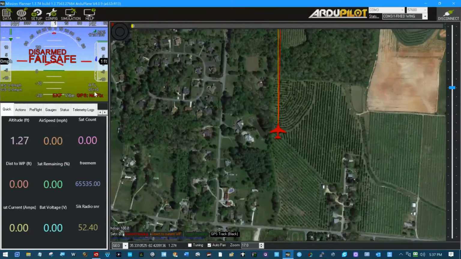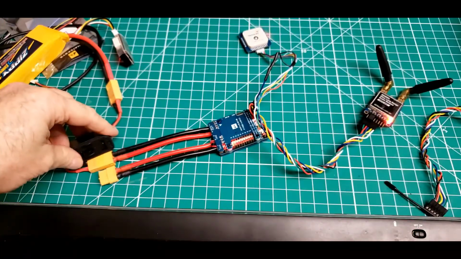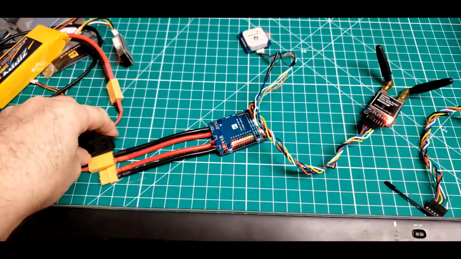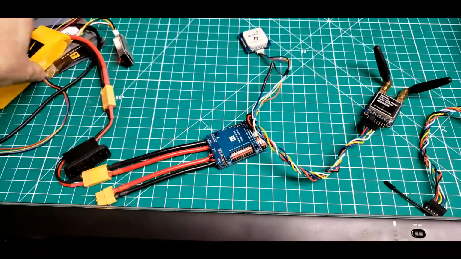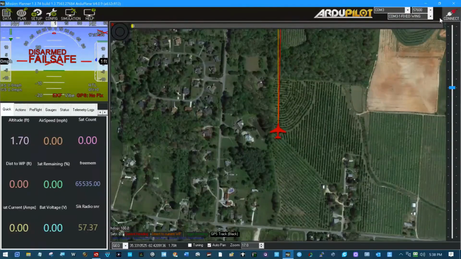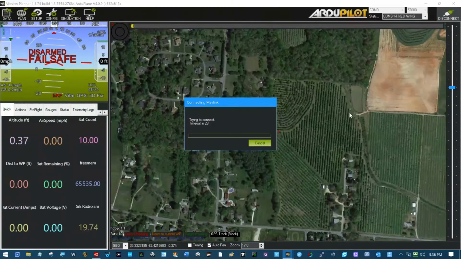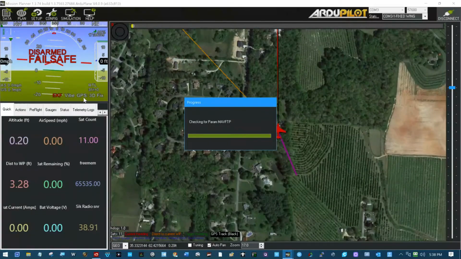So I'm going to disconnect, power down my build here, and we're going to take it back outside. Sorry about that. Now the whole shooting match is sitting outside. We'll connect again and turn back on. I turned it back on after I laid it on the thing, and I can already see GPS 3D fix, 12 satellites. We're finished.